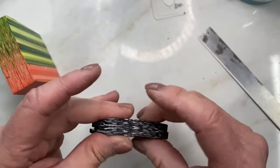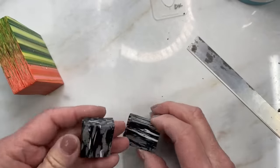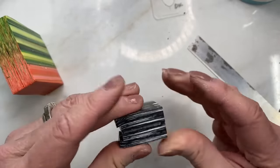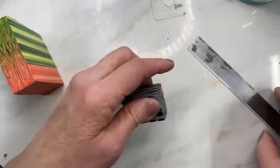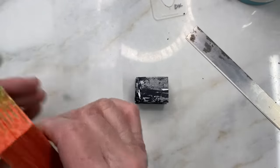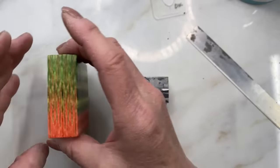Okay, very good. Now, I'm gonna cut this in half this way. Let's put this part together again. And then I have a choice. I can use the stringy side or I can use the choppy side. All right, stringy or choppy. I have choices. Now here you don't really have a choice because the stringy side is all one color. It's just the choppy side that exposes the whole blend.